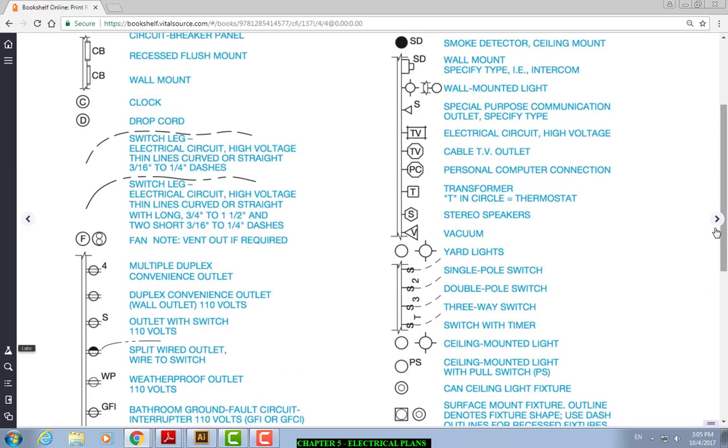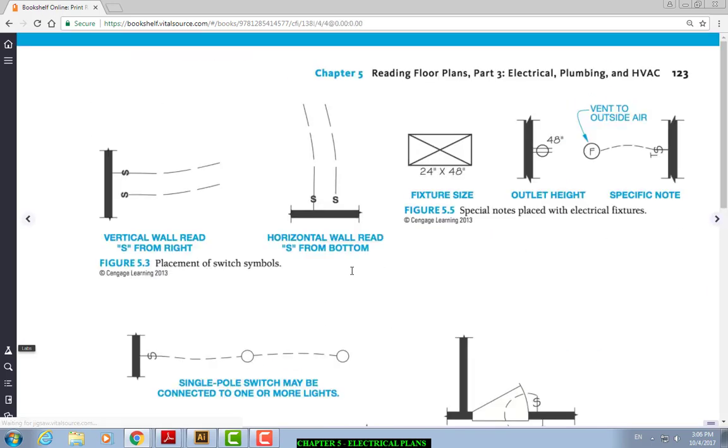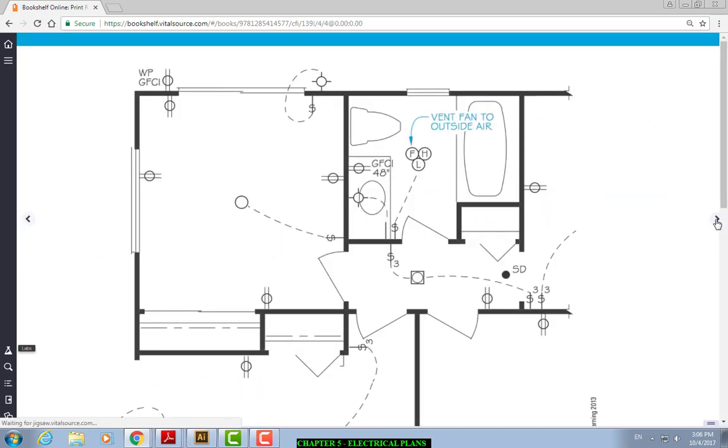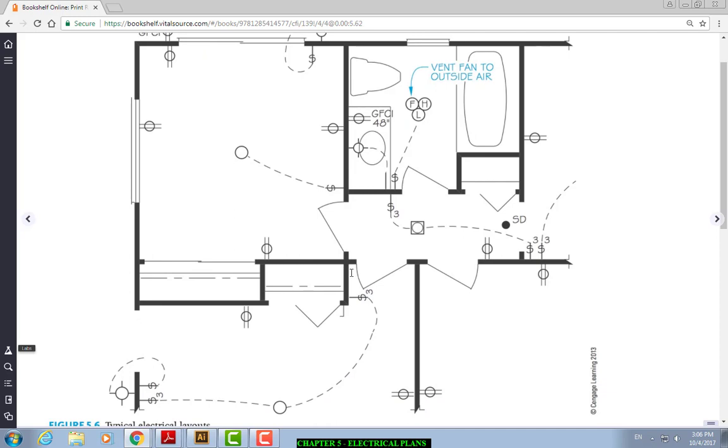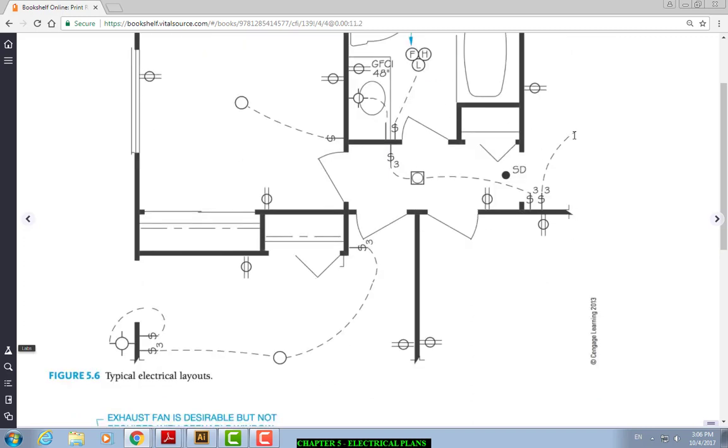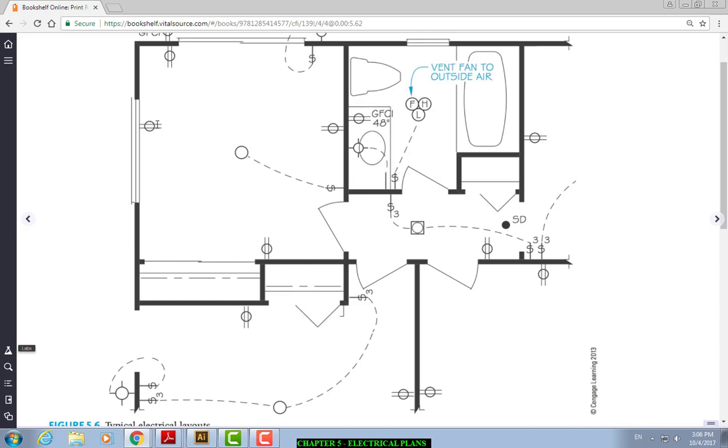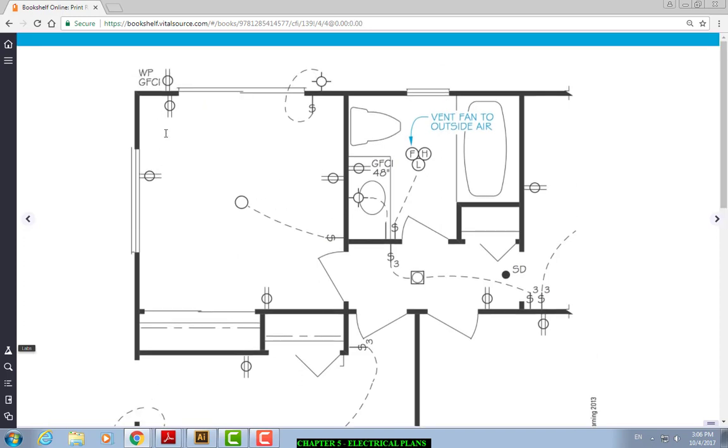And again, you can go look at those. Is there a plan somewhere here? There we go. So for example, we have here a section of it seems like a bedroom and hallway and restroom, and then here I guess it's another one. So this is what you're gonna see. These symbols, and we'll look at them. Look at the symbol, look at that symbol, look at that symbol, and look at that symbol. Right? And here again, here are the GFIs. Here GFI WP, which is going to be waterproof, GFI and waterproof.